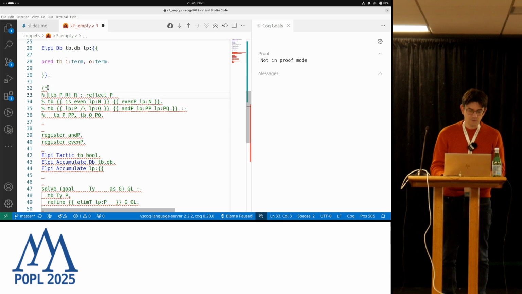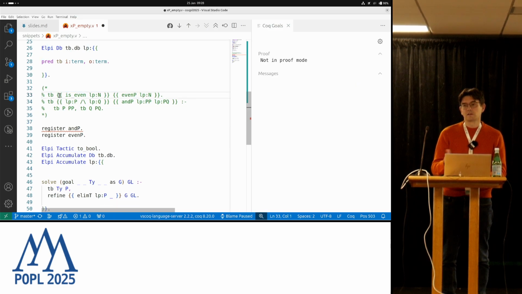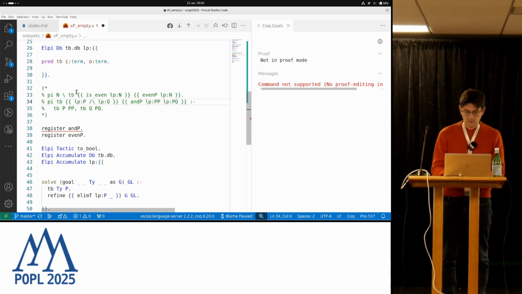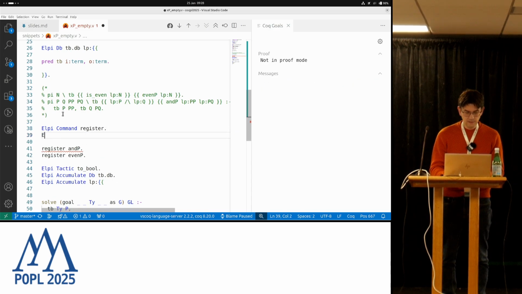Now we are in another world, so another way to make comments. The main difference is that when you programmatically describe a rule, you need to make all quantification explicit. So this rule really should look like this for all n, while this one should really look like rule PQ, PP, PQ, and stuff like that. But other than that, they are really the same rules. So let's do this command. Register.